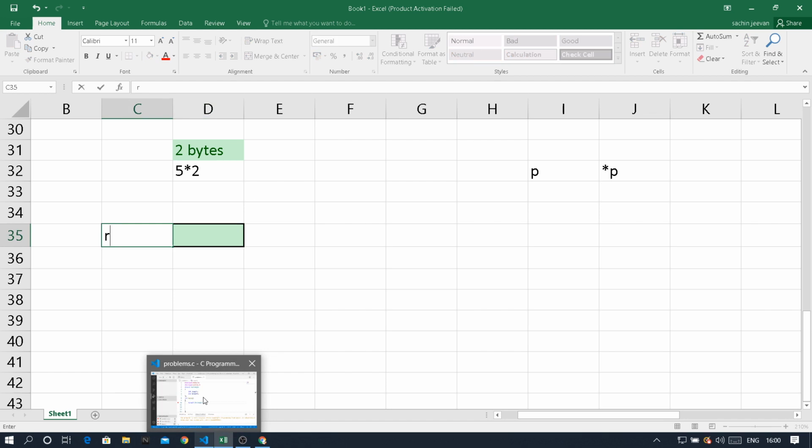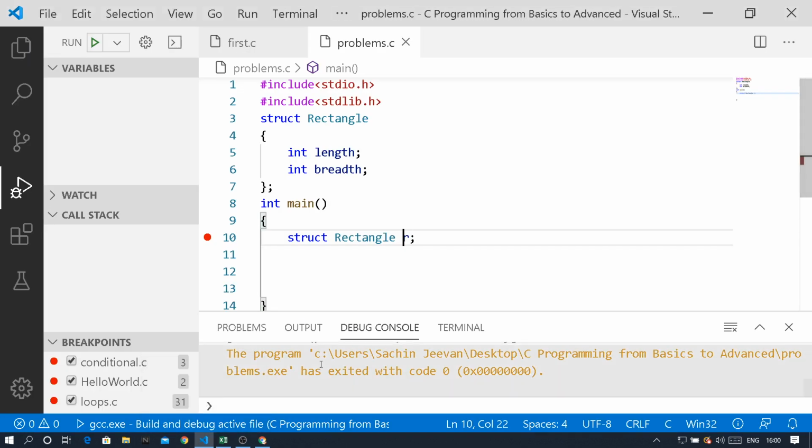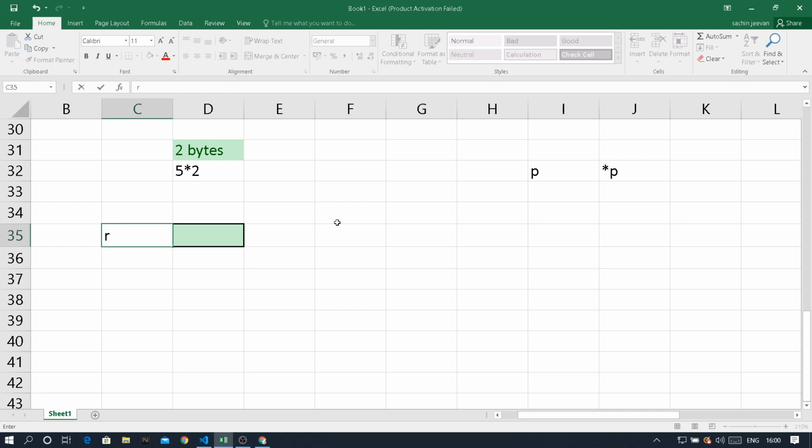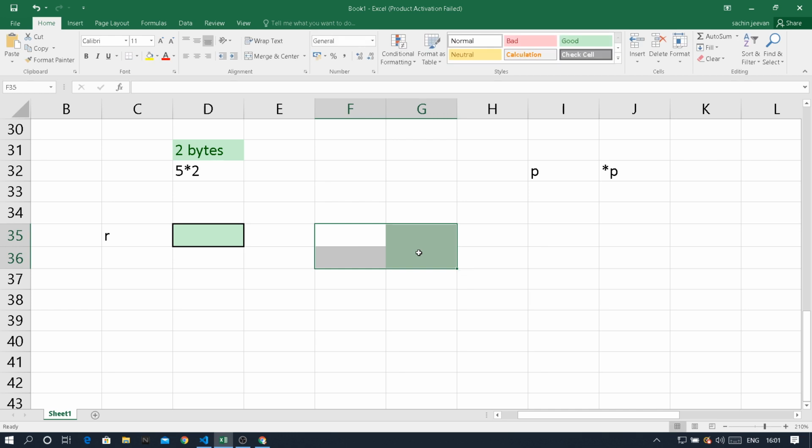And you can ask me, suppose if simply R is declared, what will happen? If simply R is declared, not one block, two blocks will be created, and the first block will refer to length and the other block to breadth. But now, since I am declaring a pointer, only one block is created. So now I need to allocate the memory there in the heap. Then only this two-block structure will be allocated. Okay, so how to do that?